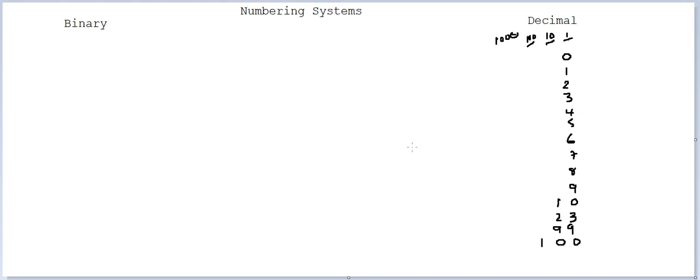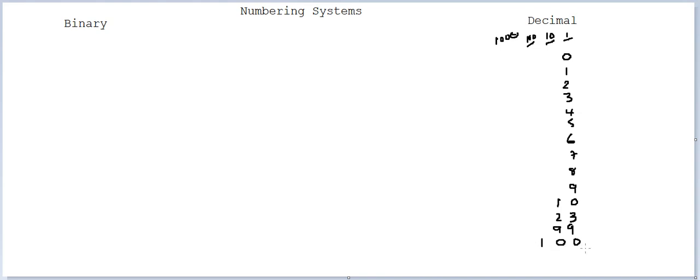So, to recap, the value of the digit on the far right-hand side, to get its value, you'd multiply by 1. So, for example, 9 multiplied by 1 is 9. If we have a number like 23, the 3 is multiplied by 1, but the 2 is multiplied by 10 to get 20 plus 3 is 23. Here we've got 99. 9 times 10 is 90, plus 9 is 99. 100, the 1 is multiplied by 100, and the 0 by 10, 0 by 1, so that's 100 in total.